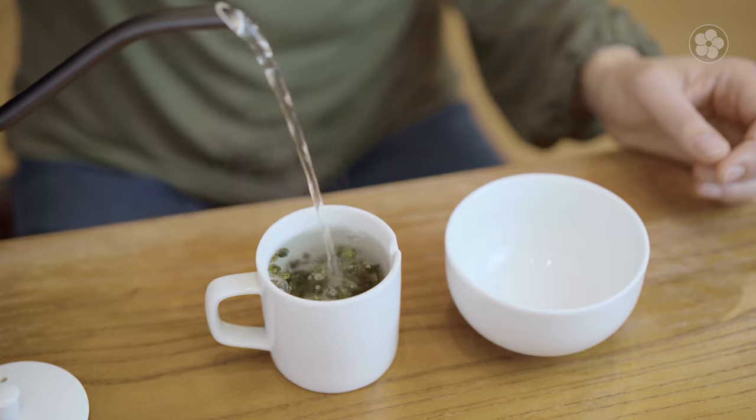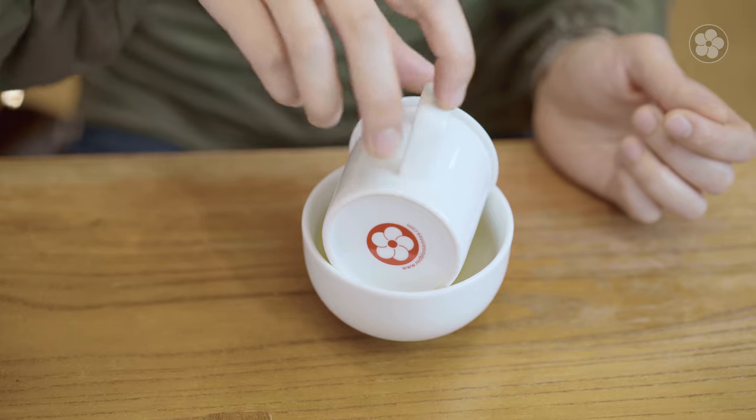Our highest elevation Formosa Oolongs like LISHAN, Fushou, and Daiyuling all have even more intense and complex flavor, with a viscous texture and notes of gardenia and fresh cream.